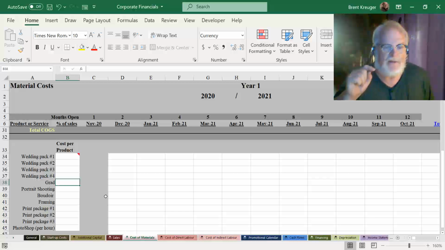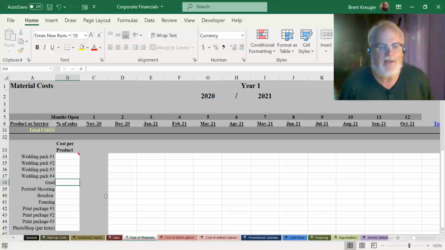Back when photography used to be film and chemistry, I would go through here and say, okay, on the average grad photo, I'm going to shoot about a half a roll of film. So if I'm doing 2 grads, I could get 2 grads on the same roll of film. What does it cost me for the film and processing of that roll of film? That would have been my material costs. Now that we're digital, it's just a file, so there effectively is none. So there would be no material cost for grad, for portrait shooting, for boudoir. This is simply my time.